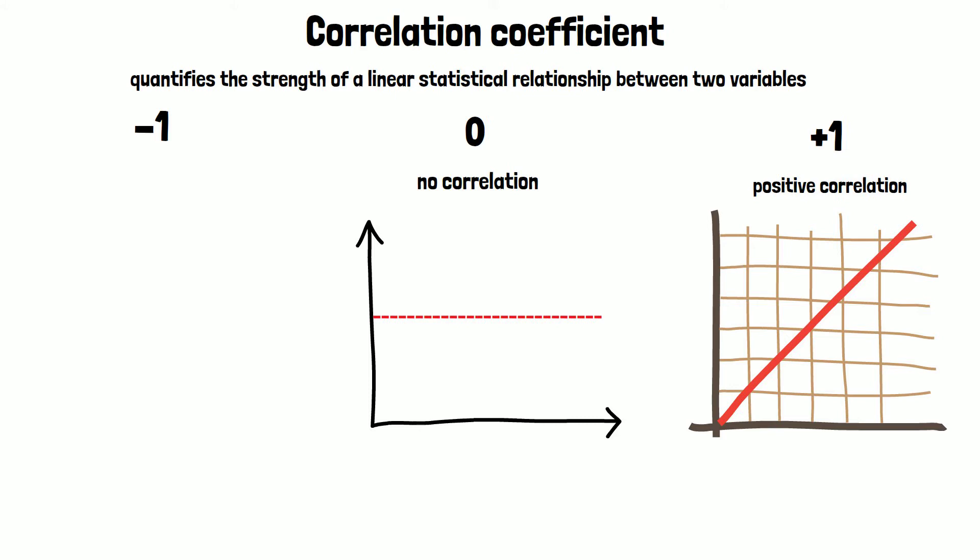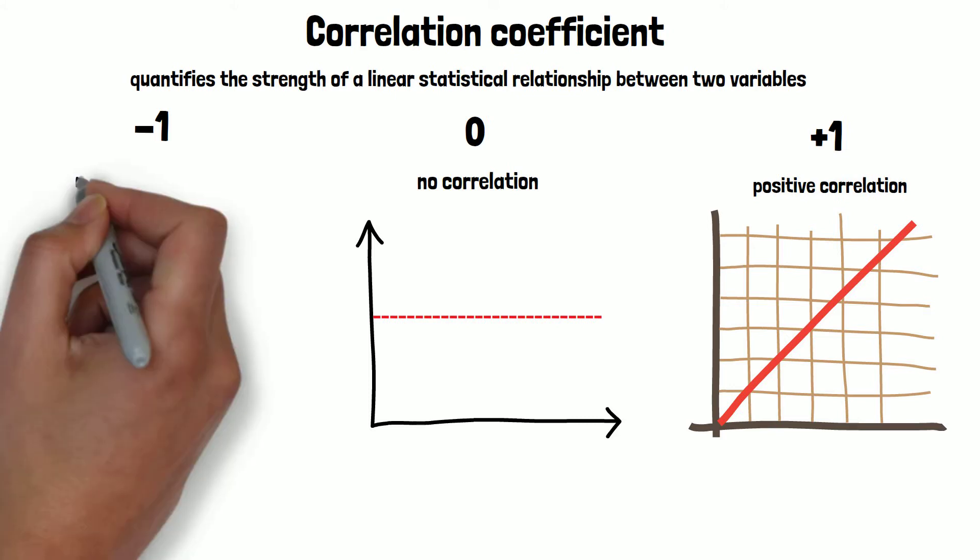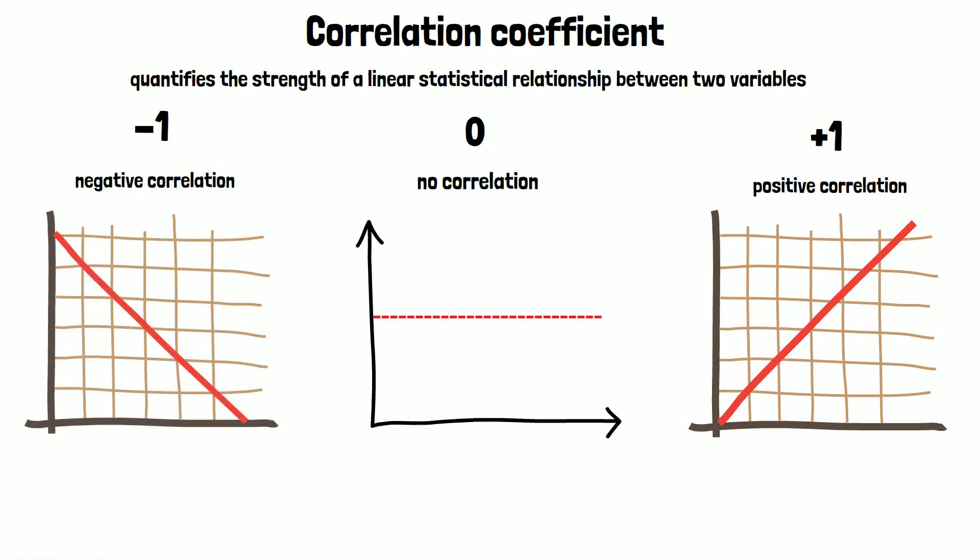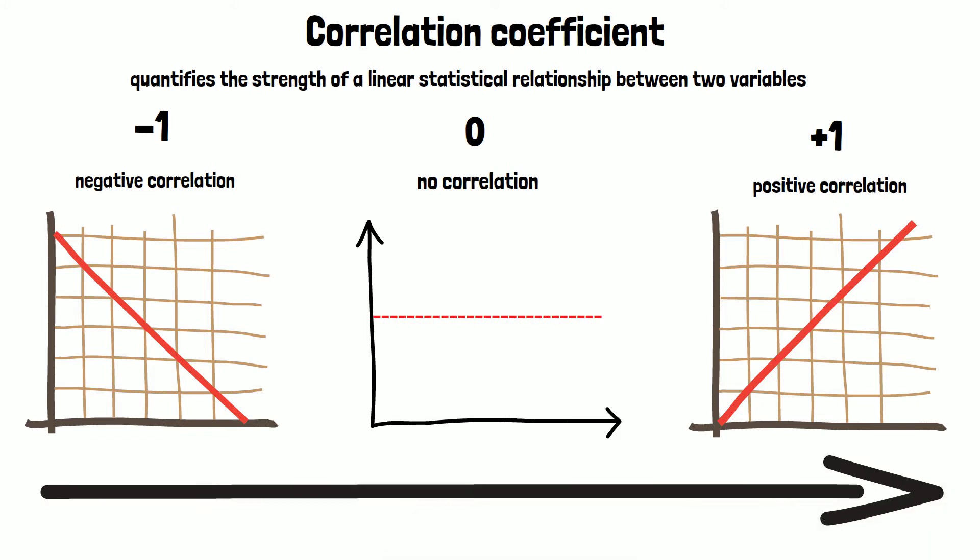Values between 0 and minus 1, on the other hand, imply a negative correlation. The thresholds when a correlation can be considered important is always a matter of context. A strong relationship is often considered from 0.8. In general, we can state that the correlation coefficient increases with a degree of association between the two variables.